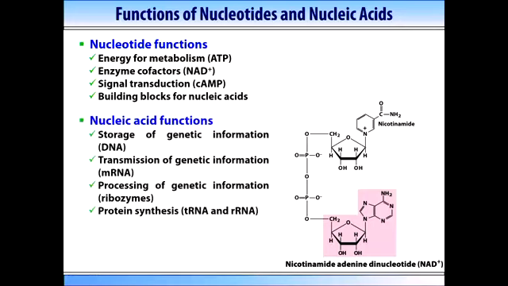Okay, if we elaborate a little more on this function of nucleotides as building blocks, we will see that they are used to build DNA, which is a storage of genetic information. They are used to build RNA, which can serve either the transmission of genetic information or the processing of some other RNA molecules and so on. Also, the nucleic acids participate in protein synthesis, and we'll talk about this in detail in the 4th module of our course. So right now we just mention this.